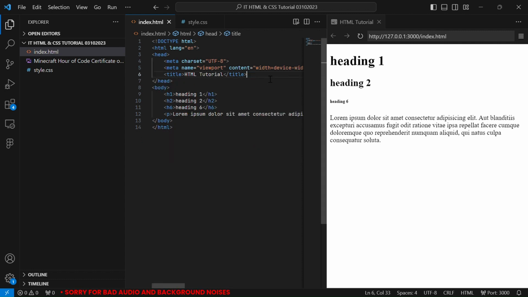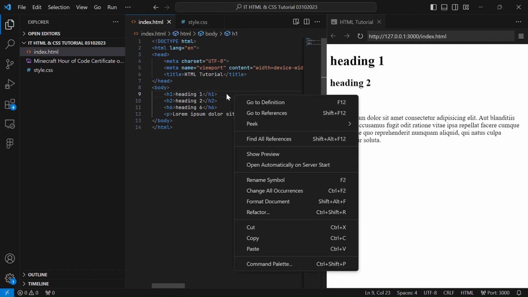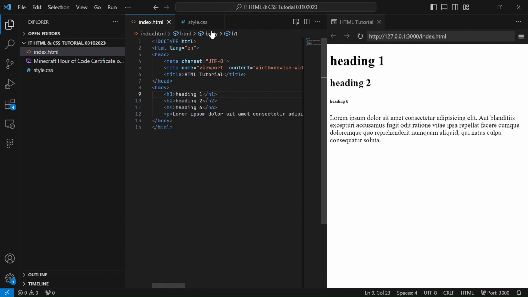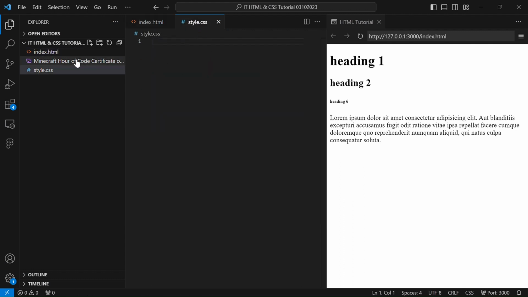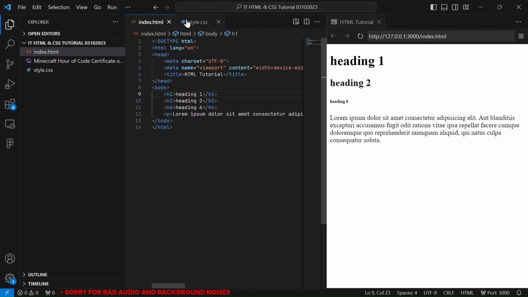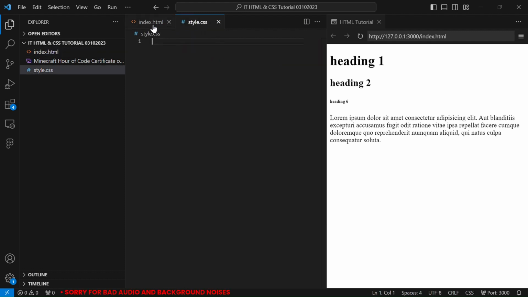And the last, and I personally think it's the best way, is to use a separate file, which is called the external method. So the way you do this external method is by using a separate file to store your CSS codes with the file ending .css.